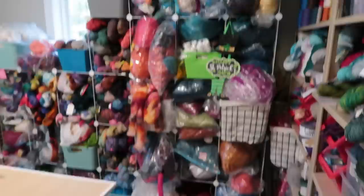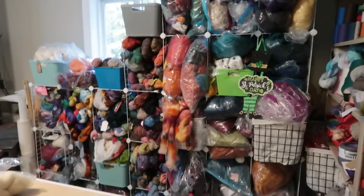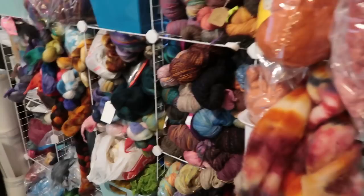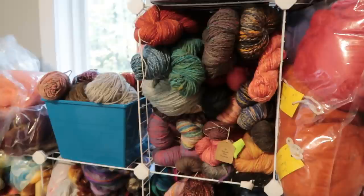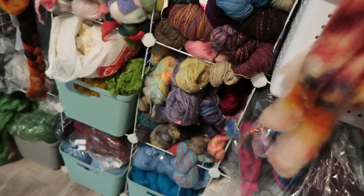Next is the cube wall. It is full of fiber and hand spun. There are actually a few baskets that are empty, but I go all the way to the ceiling — I believe in vertical storage. The top cubes have leftover hand spun from projects that I just can't quite bear to put away yet. These three vertical cubes are all my hand spun singles. I also have a few hand spun sweaters put away, but I like to keep it where I can see it so I can pick from it.